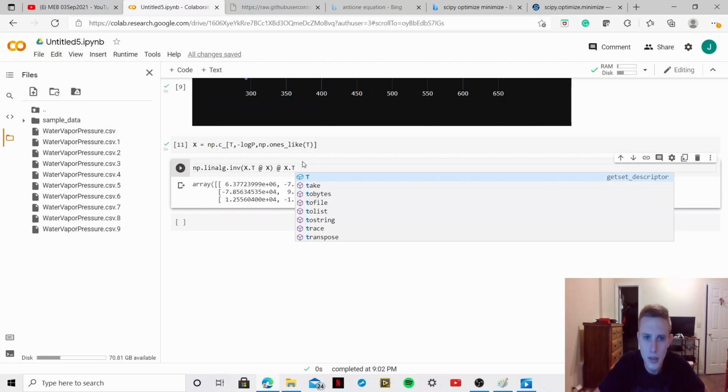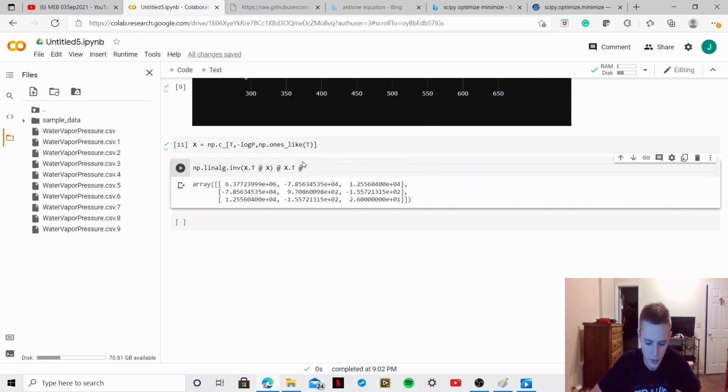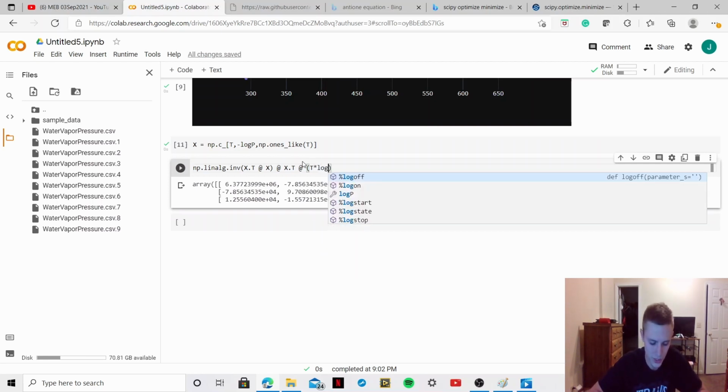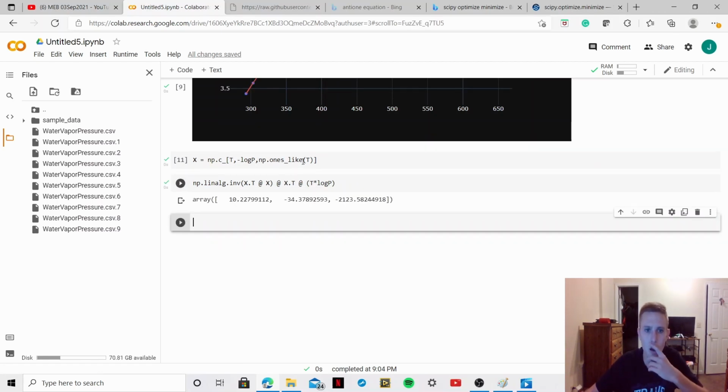So we have that multiplied by, now in this case, the Y wasn't a matrix, it was inside of the matrices, so we want to multiply those together. So we'll treat the outside of it like a matrix, but the inside, the multiplication is actually just T times log of P. Okay?